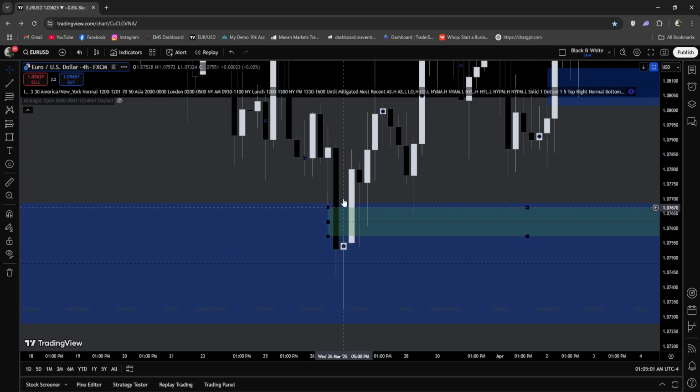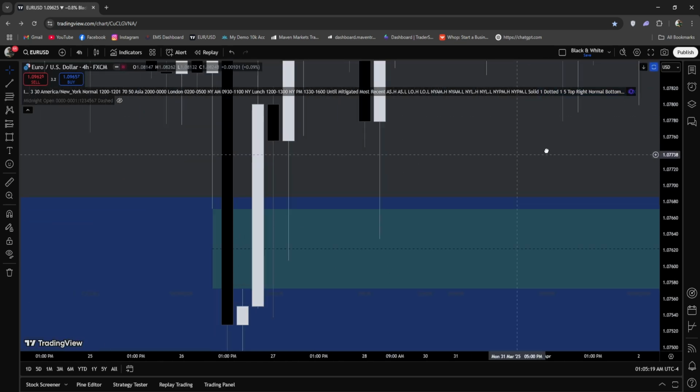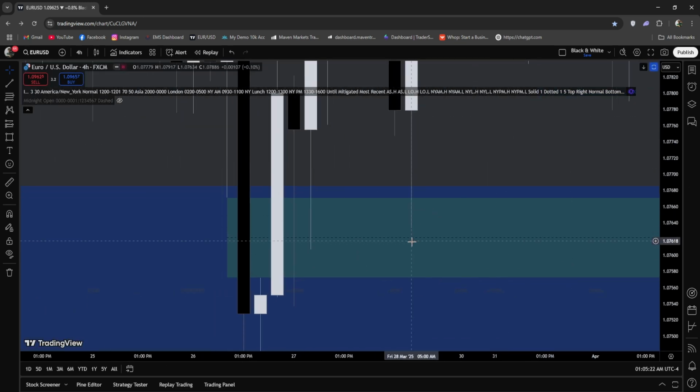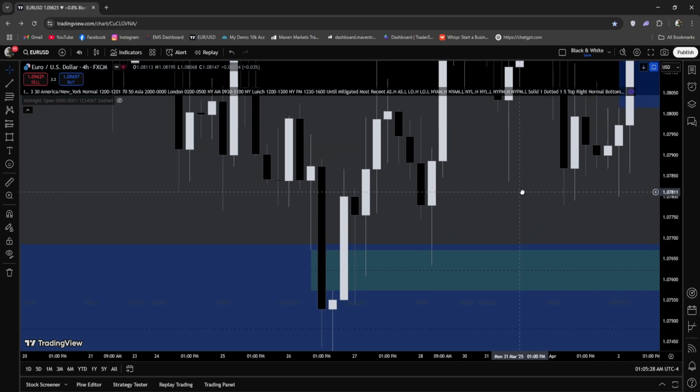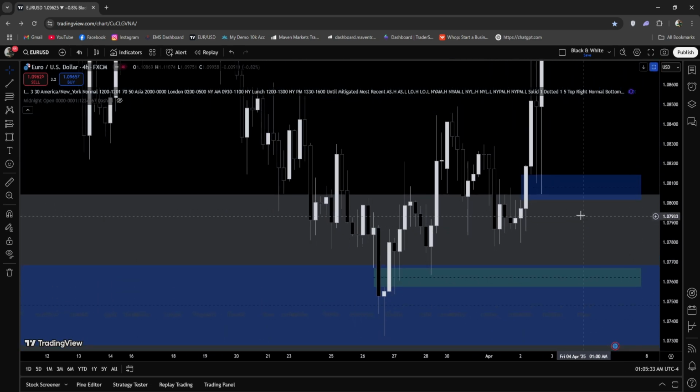We actually disrespect it, and what we do next, we come back into this fair value gap and make it an inverted fair value gap, which shows us the will of the market to go higher, right? And it also does it a second time, and look how clean it is the second time. It is respecting the consequent encroachment of this fair value gap. This is the sign that your bias is really correct and the market is bullish.